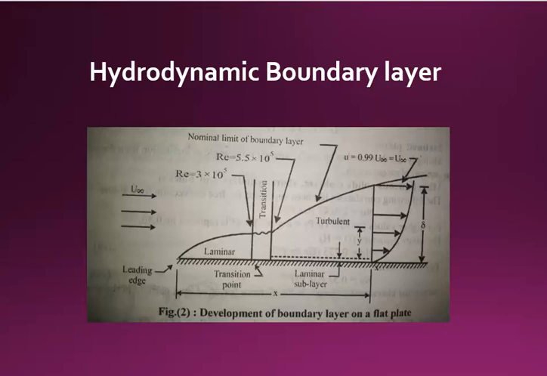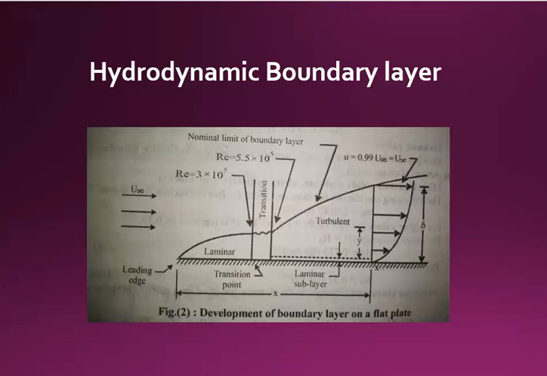The free stream undisturbed flow has a uniform velocity u infinity in the x direction. The particles of fluid adhere to the plate surface as they approach it, and the fluid is slowed down considerably. The fluid becomes stagnant, virtually so, in the immediate vicinity of the plate surface. Generally, it is presumed that there is no slip between the fluid and the solid boundary.